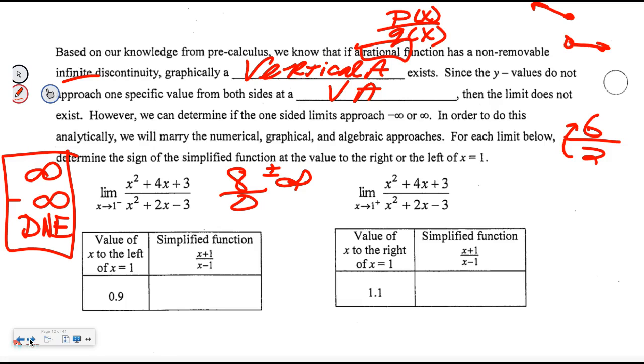What do you think? D and E. Because we said yesterday, if it goes up, what are you going to put? Infinity, which doesn't exist, but it's called a refinement of your answer. If it goes down, what are you going to put? Negative infinity. If it's a 2-sided approach and both go up, what are you going to put? Infinity. If it's a 2-sided approach and both go down, what are you going to put? Negative infinity. What's the only time we put D and E? 2-sided approach and boom, opposite.